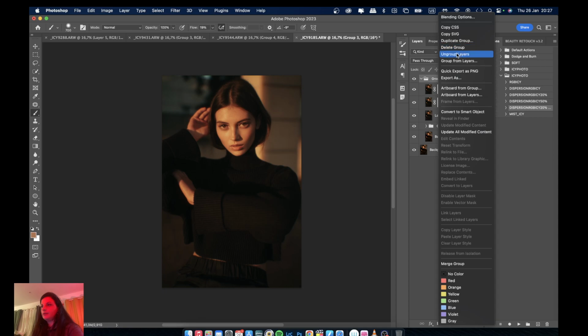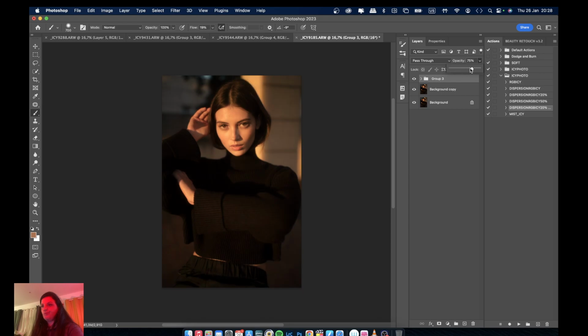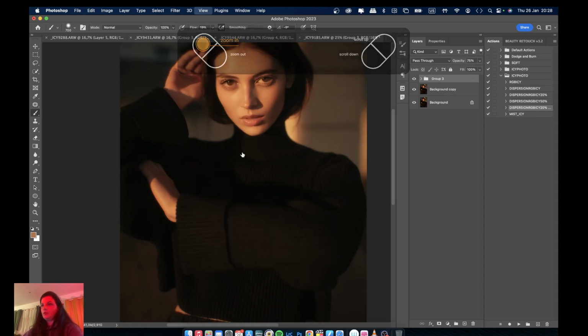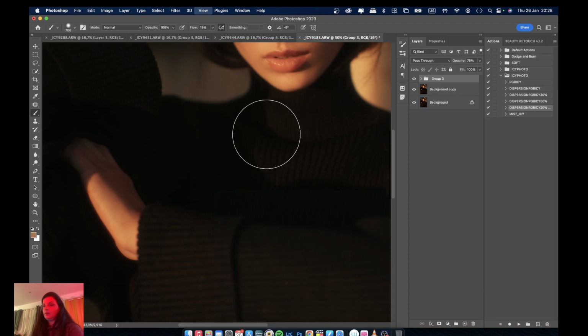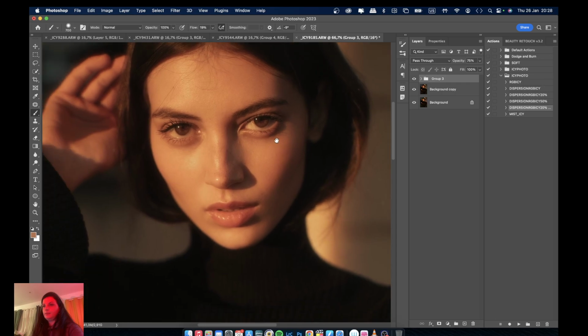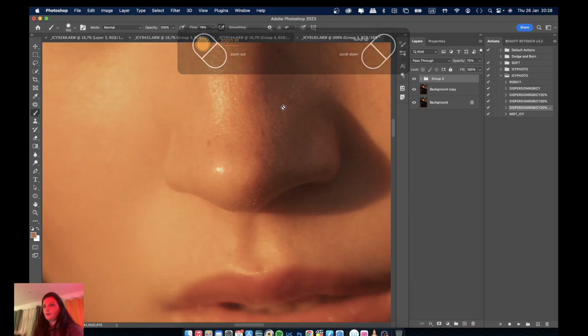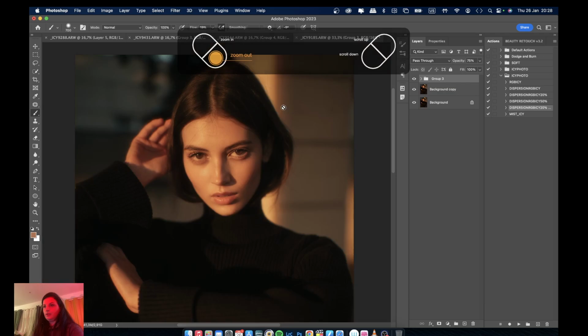Let's see if we can decrease the whole editing and see if it looks better. I will probably keep it on 75. I prefer it like that. Yeah, looks good, smooth enough. Freckles are still there. Nice.